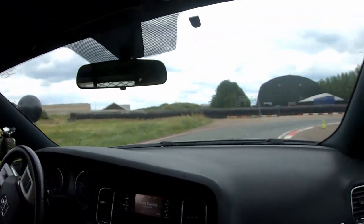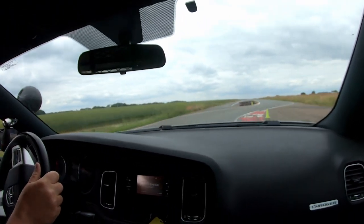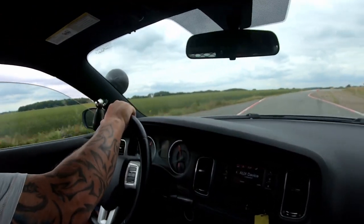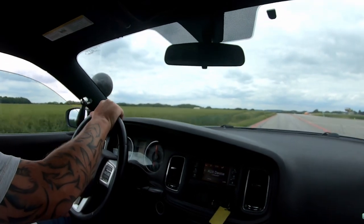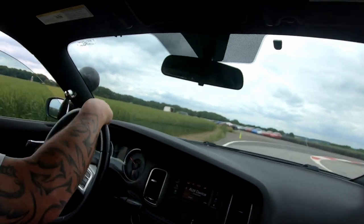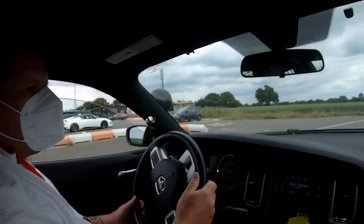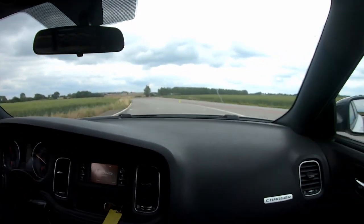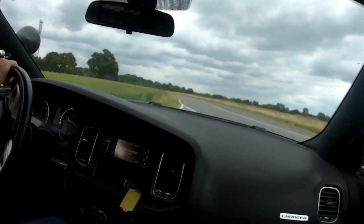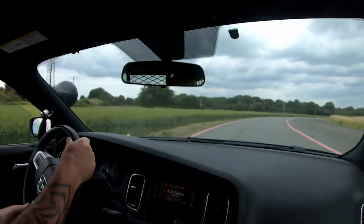nice and tight. You want to be using the Redemark on the outside. Start feeding that power. I really give it some power now. Onto the brakes. Right, that's that yellow cone. Turn it again. A bit more power up to the yellow cone. And then just hold that power nice and steady through this section. Start to give it some more now. Onto the brakes. Off the brake, turn it again.